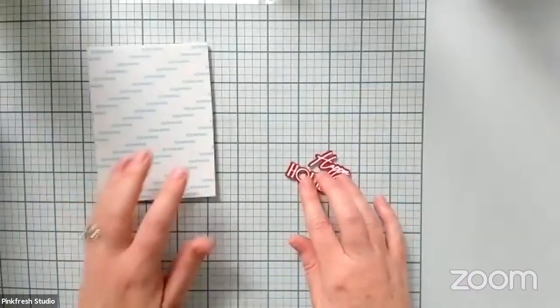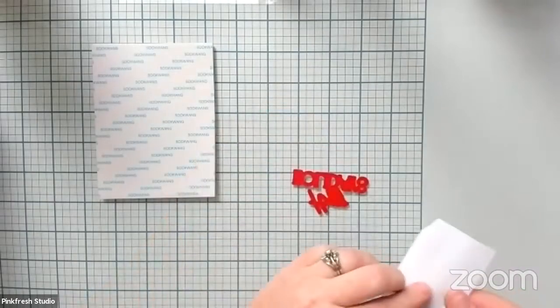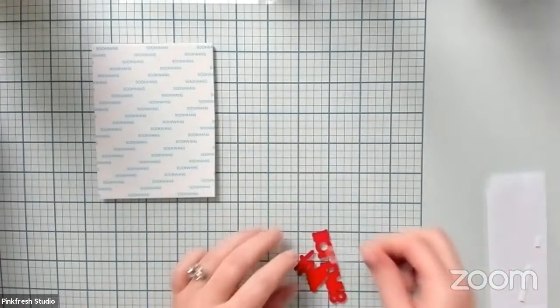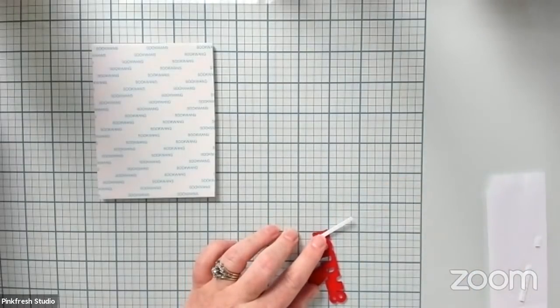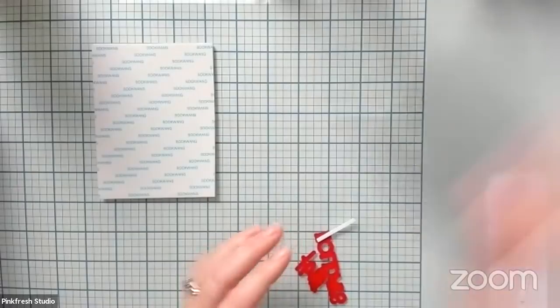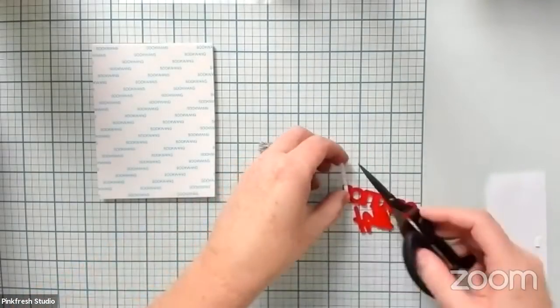Once my little droplets are dry enough, we can assemble the card. But while we're still waiting for that to dry, I'm also going to add, maybe if I can find them, a little bit of thin foam strips, pardon me, to the back of my sentiment so that it can pop as well. I am going to use my more intricate scissors for this one because it's a little bit tinier.